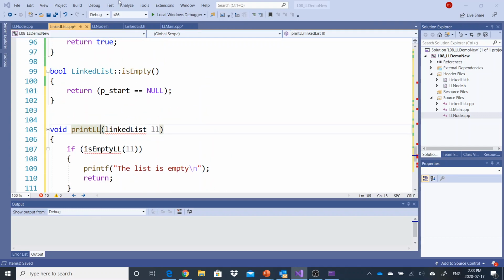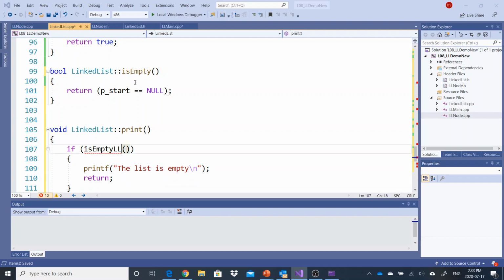Instead of print LL, I know it's for printing in a linked list. I just call print because I'm saying print for that linked list. There's no need to call print LL and all these other fancy terms. I also don't need an input parameter. If it's empty, the list is empty.